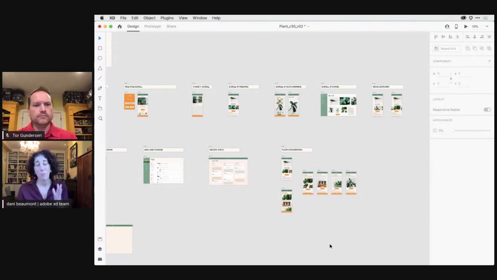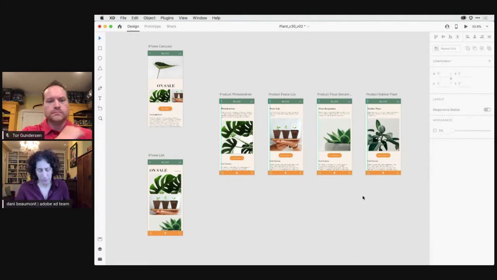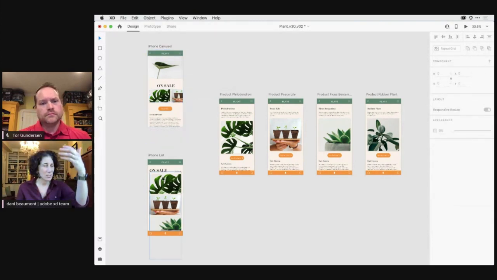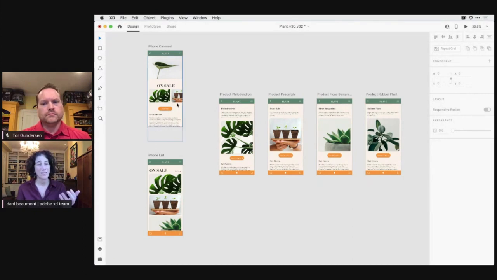It also, even more powerfully, allows you to share artboards with those multiple flows. So let's say I'm doing an exploration here, and I'm going to turn off my guides real quick. Let's say I'm not really sure if my tiles here should be a horizontal flow using that scroll group we just saw a little earlier, or I want to just have people scroll down on the page and see the individual thumbnails. What I want to do is some user testing. I want to put it in front of some users and see which ones they prefer. Everything here to the right, though, I really don't want to duplicate for one test and duplicate for a second test. I want to try to share that.